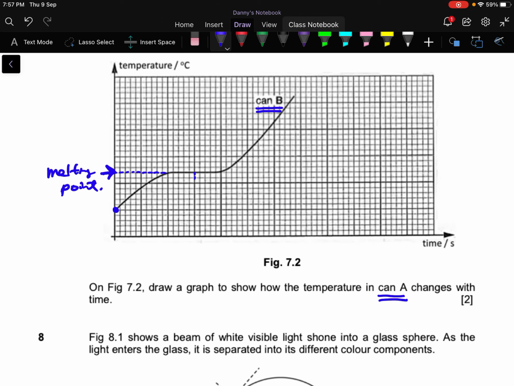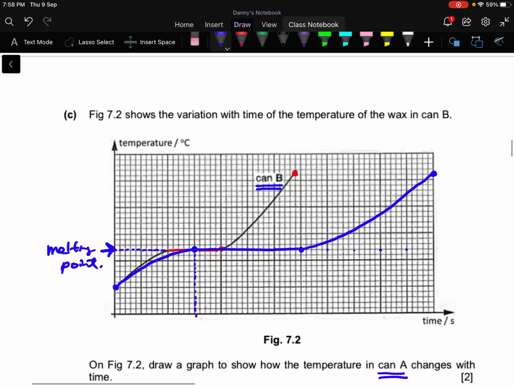So I know that there must be melting going on over here. Starting temperature over here, can A will absorb the heat at a slower rate, meaning that it will reach maybe the melting point at a slower time. So I come to here. Then after that, I must make sure that it takes a longer time to melt. So I will take maybe 4 squares to melt instead of 2. So down here, I take 2 squares to melt, right? So now I take 4 squares. Then after that, from here, it takes 3 squares to reach here, so I will take more than that. 1, 2, 3, 4, I take 5 squares until the max. So I reach here. So I draw. Then flat. Then after that, I follow the curve. It curves up, I curve up. You won't curve down. So this is the answer.